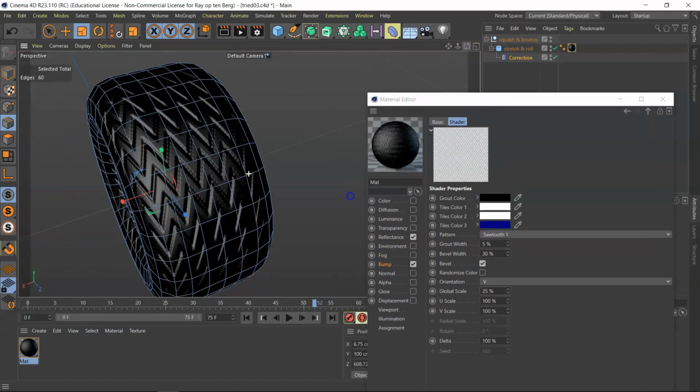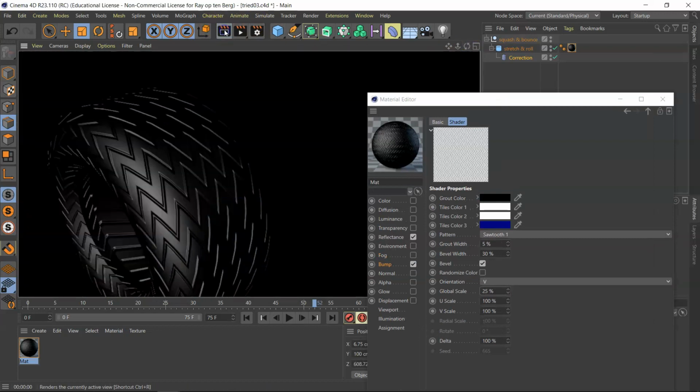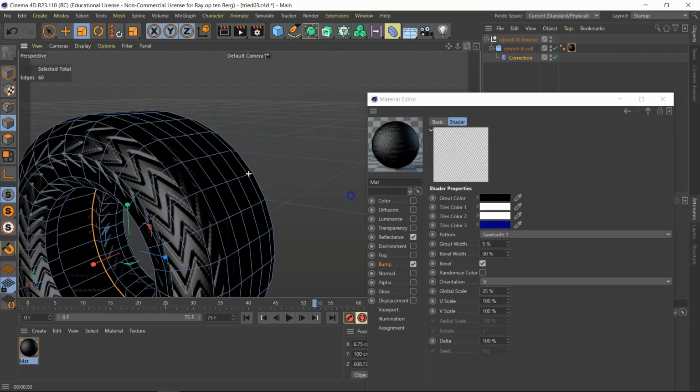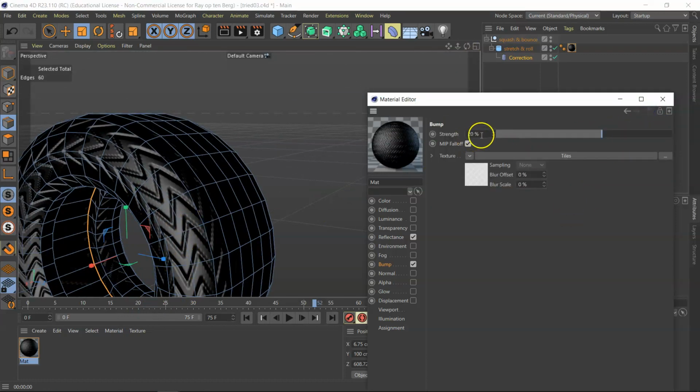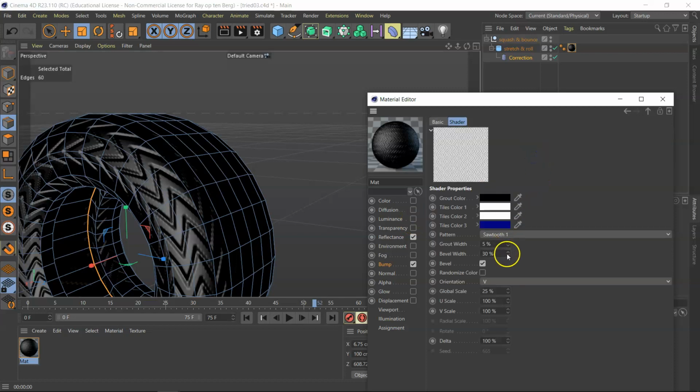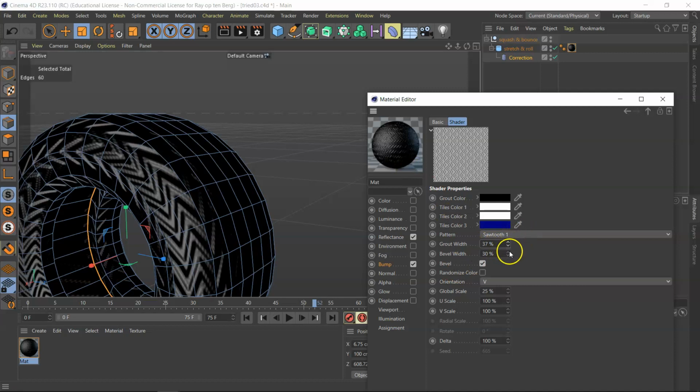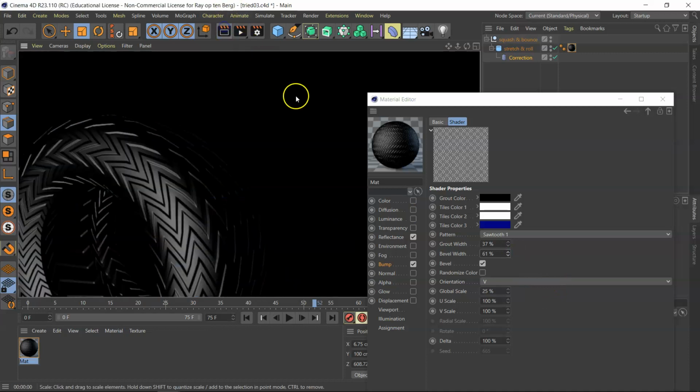Now, if I render it like this, you can tell that it covers the entire tire. Oh, that sounds funny. And it is a hole. So if I make this, for instance, -20, then it would actually be a bump. The only thing I'm going to do is pump up the grout width. That's actually the black lines. Make it a little bit coarser, and that doesn't do very much, but does this look better? Well, it looks a bit better. All right.